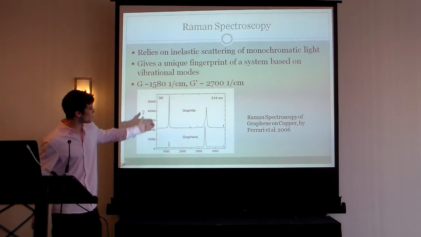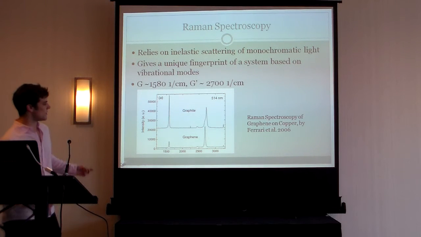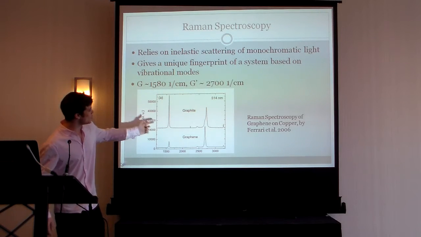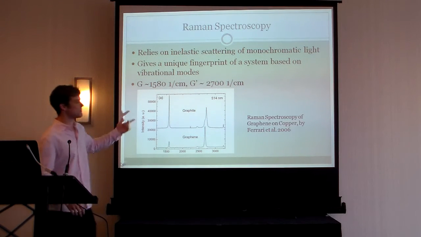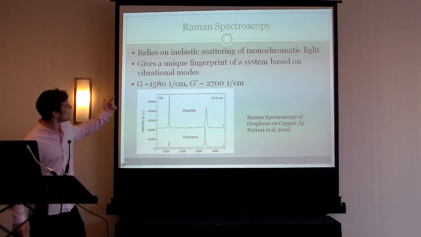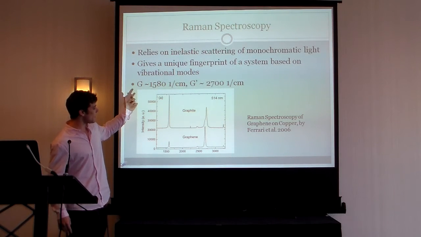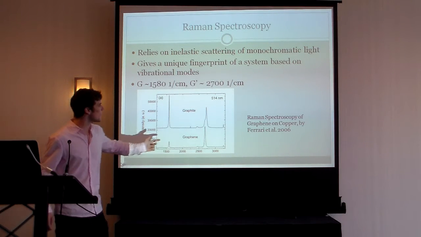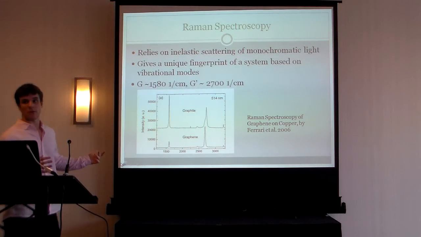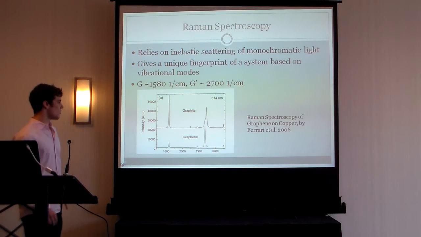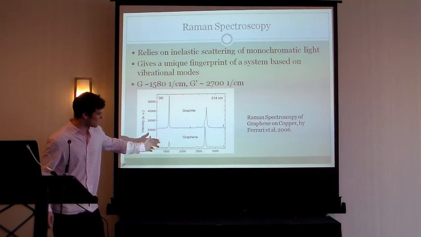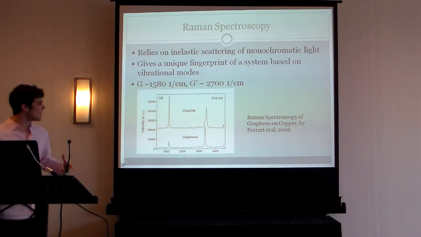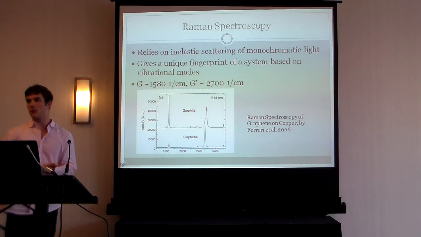And you can see the difference between graphite, which is essentially many, many layers of graphene. And you see here there's two peaks named the G peak and the G prime peak. They were named because they were found in graphite. One is at 1,580 inverse centimeters, and the other one's at 2,700 inverse centimeters, so it's just wave number, as people like to call it. So in graphene, you see the G peak is actually much shorter than the G prime peak, and that is because of the different vibrational modes introduced based on its lower dimensionality.